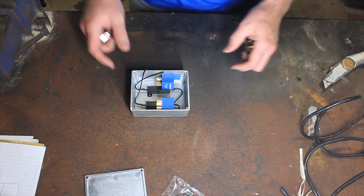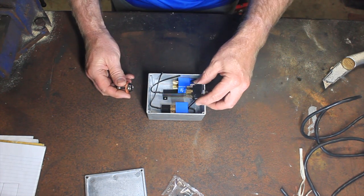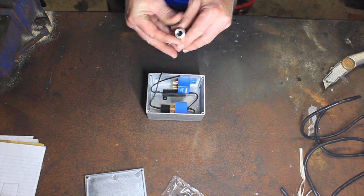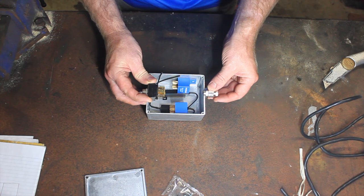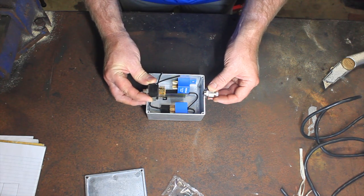After a bit of playing around, I think this is the way I'm going to do it. I'll keep the switching at one end, and the clean at the other end. Actually, I might go that end for the switch. There's a bit more room in there. Cable coming in that way will keep things neat enough, I think.